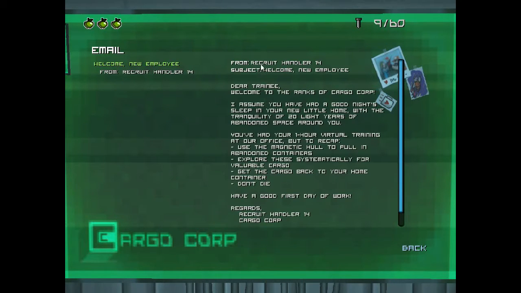Subject. From Recruit Handler 14. Subject, welcome, new employee. Dear trainee, welcome to the ranks of Cargo Corp. I assume you have had a good night's sleep in your new little home with the tranquility of 20 light years of abandoned space around you. You've had your 1 hour virtual training at our office, but to recap, use a magnetic hole to pull in abandoned containers, explore these systematically for valuable cargo. Get the cargo back to your home container. Don't die. Have a good first day of work! Regards, Recruit Handler 14, Cargo Corp.